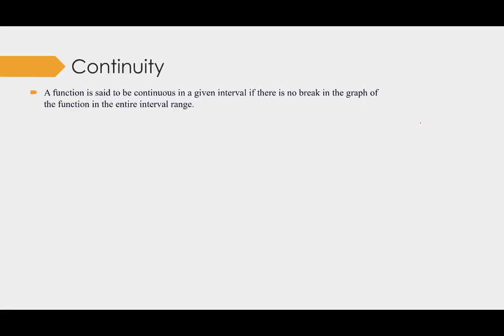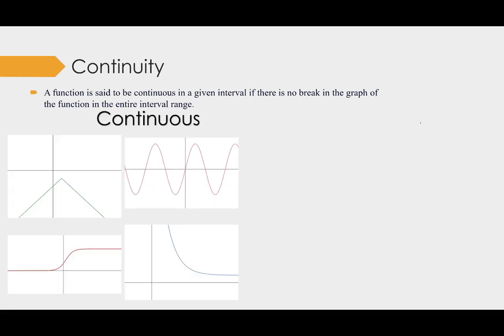Next thing is continuity. A function is said to be continuous in a specific interval, maybe over its domain, if there's no break in the graph. And what we mean by break is if you were to trace it, so here's some continuous graphs. I think about it as if I take a pencil and trace it, I won't have to lift my pencil. I can just keep it on the page for all of these, right? I can just keep it going. It's continuous for all of these graphs.